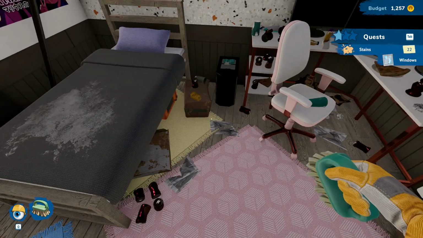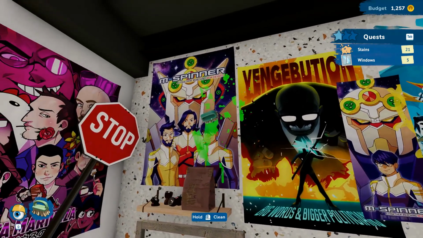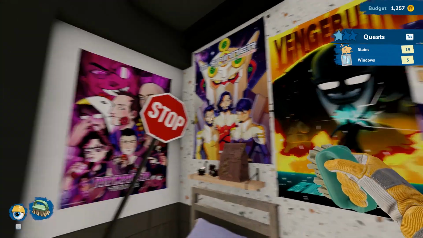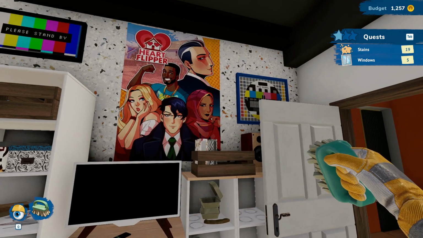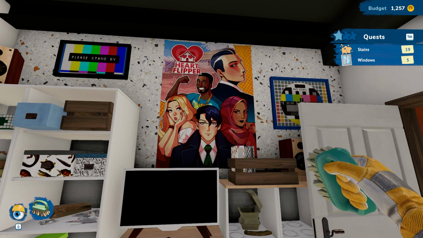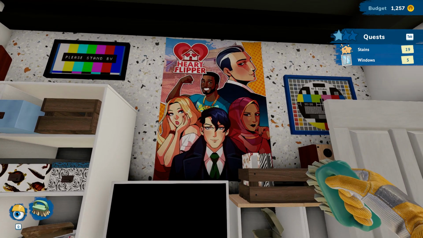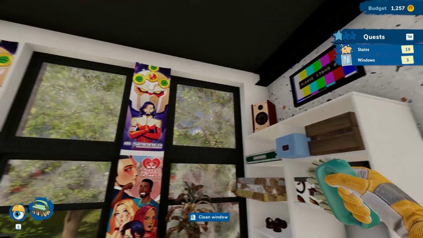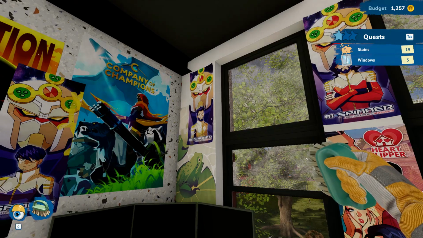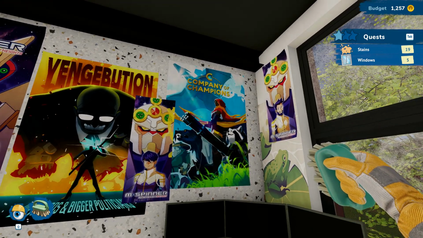Okay, so I was still not done with this. Looks like we got some more graffiti on the walls. Mr. King. Let's see. Heart flipper. We're gonna rebuild people's personalities in a VN type dating sim. Is that what we're gonna do? Let's see. And there's the Gundam poster again. M spinner. There's that again. There's an alternate M spinner. Company of Champions. Nice little League of Legends knockoff.